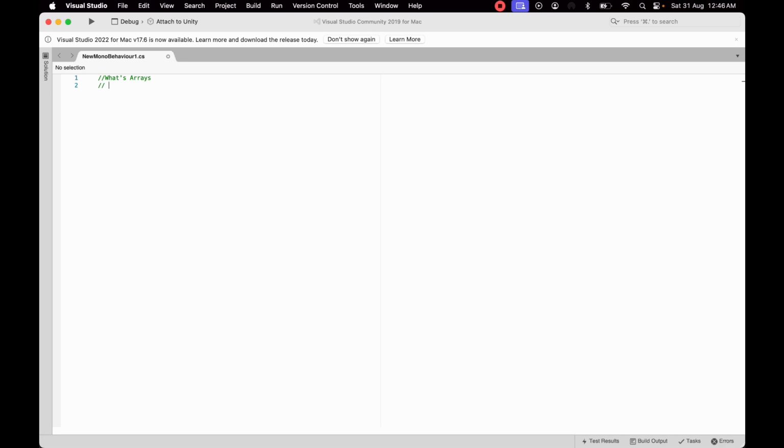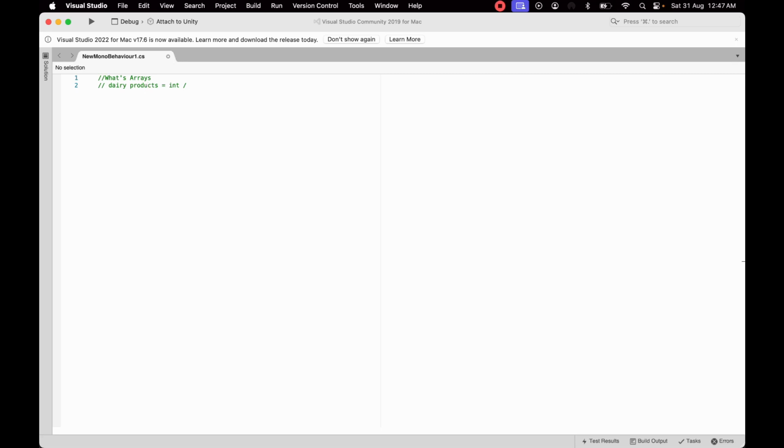As a grocery list you have dairy products, right? You can create an array of dairy products. Dairy product is the particular data type.